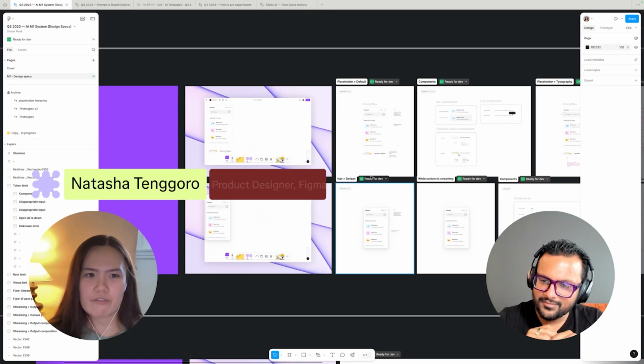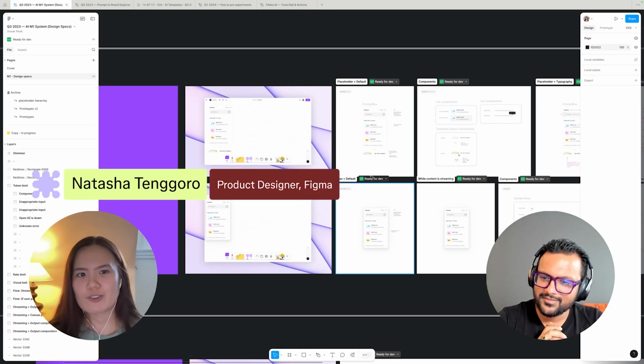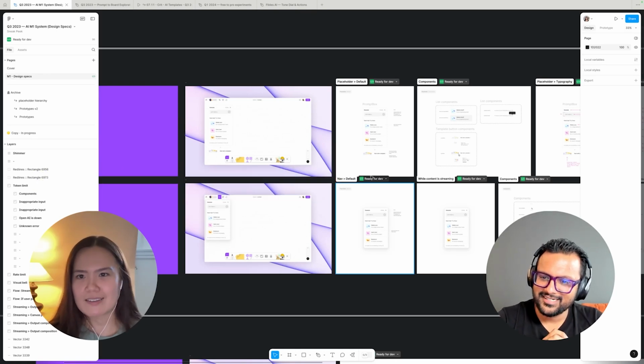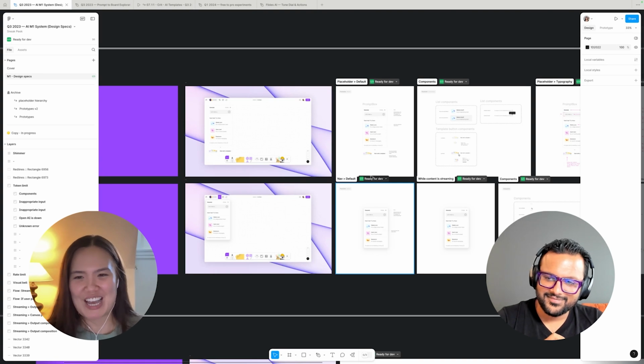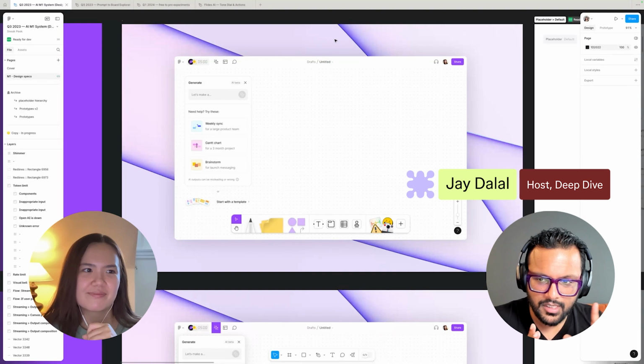The bar we have here at Figma is very hard. So we always joke about how the 90% is easy, the 10% is the last 10%. It feels like dog years. What was your first iteration look like?